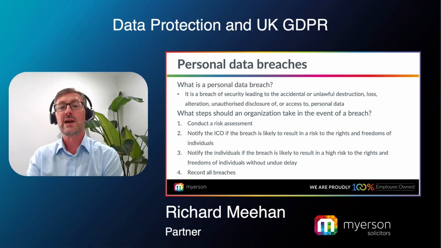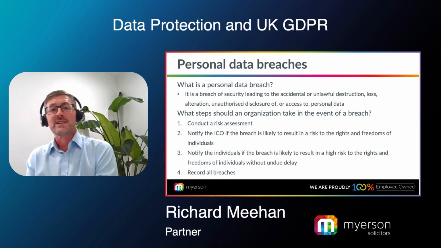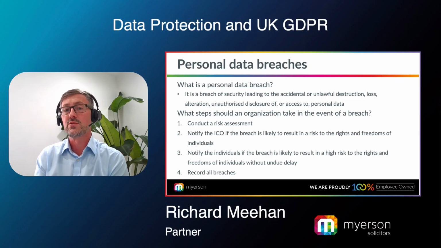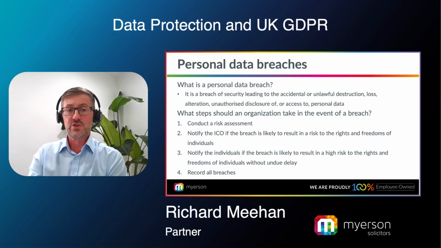We've set out on this slide some outline steps that can assist if an organization is subject to a personal data breach. The first step is to act quickly and decisively to establish whether there has been a personal data breach, and if so, what steps are necessary to address it. A breach can have a range of adverse effects on individuals. It can include things such as emotional distress, as well as resulting in physical or material damage to the individual. Not all breaches will lead to risks to an individual that go beyond a mere inconvenience or annoyance, but those that do can have great consequence.